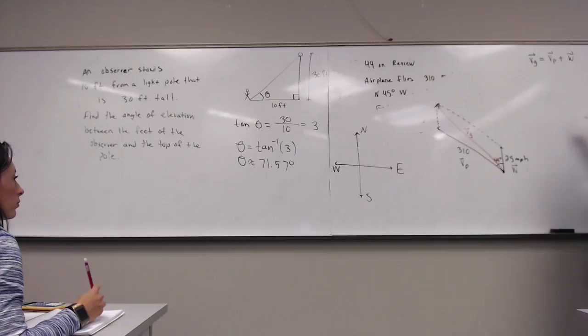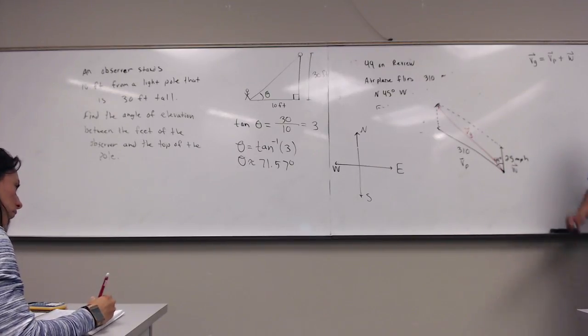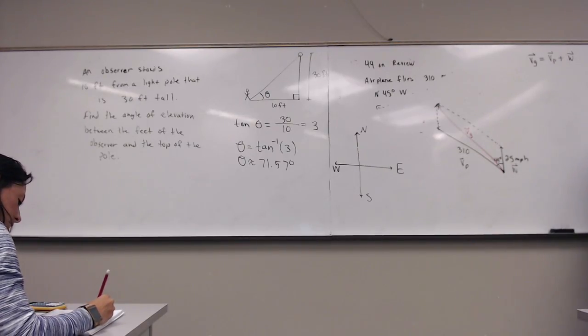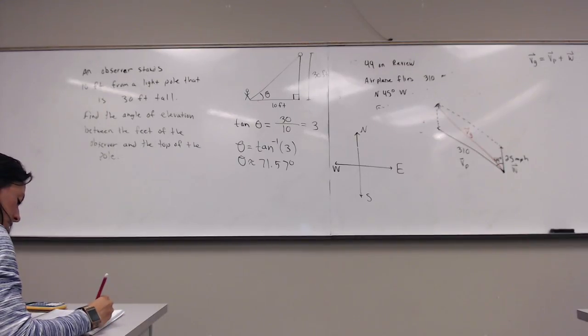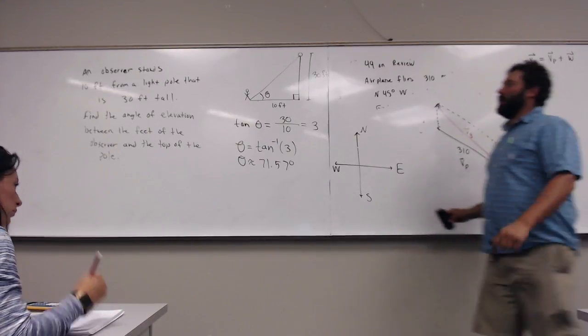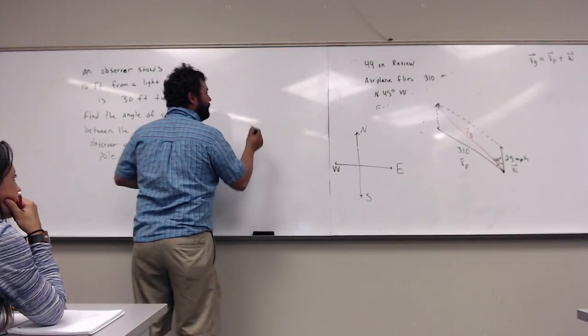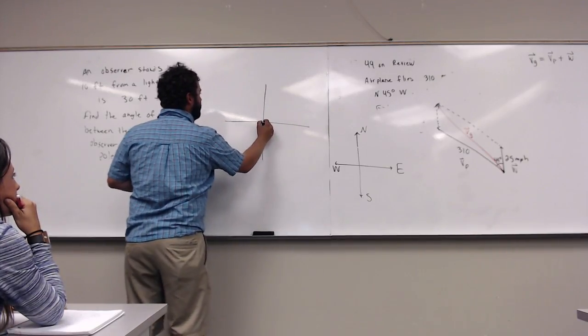Now W, I think, is pretty easy to find its components because it's going straight upward. So what's the x direction of the wind vector? 0. The y direction is 25. So the wind vector just has components 0 and 25. And then we need to find the components of the vector VP. I'm going to have to go onto the side to do that, so I'm going to draw my little picture in the XY plane to help us see it.